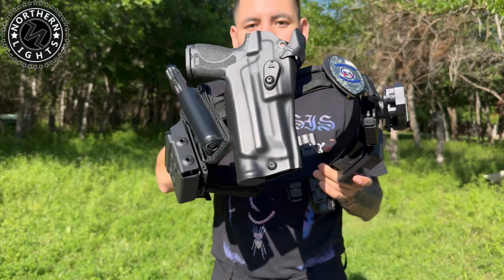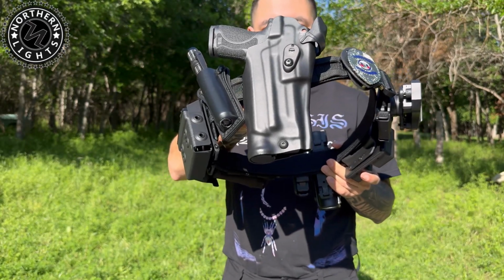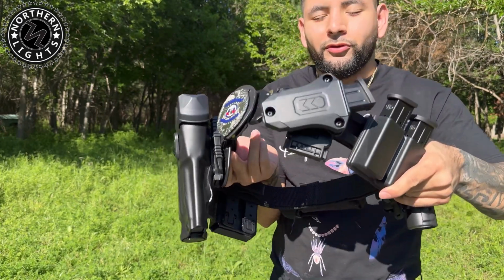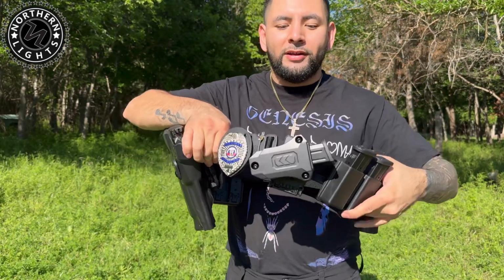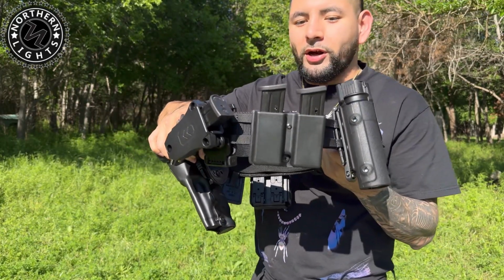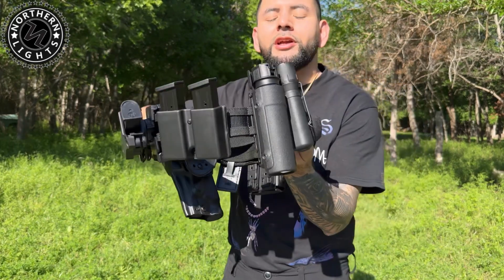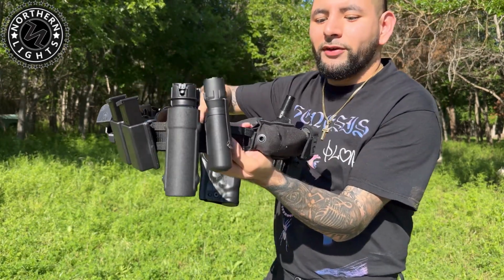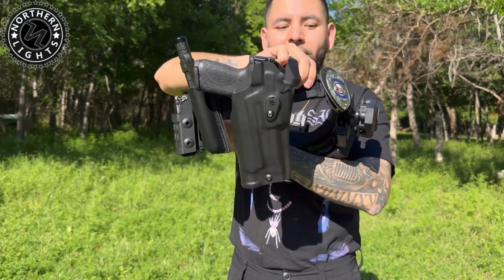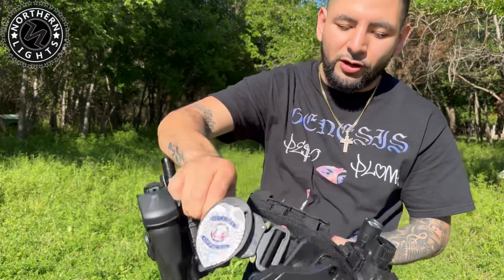All right, everyone, we're out here on the ranch. First thing I want to do is show you guys the loadout that I'm going to be using. So I have the Safariland 6000 series, the RDS, so it does accommodate a red dot. On the front I do have a mag carrier that's canted, so it's more comfortable for me if I need to bend over or squat down. Double mag pouch here, my OC, flashlight, tourniquet on this side, my handcuffs, baton, and then firearm, of course. So that's the loadout that I'm going to be using.